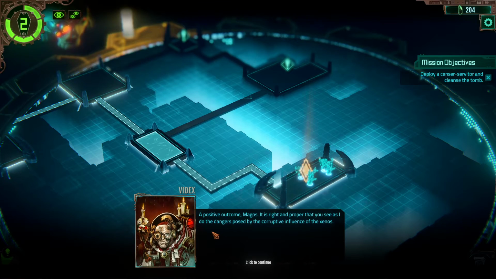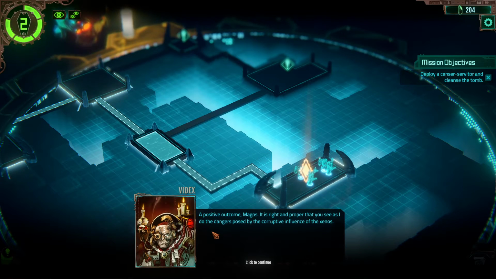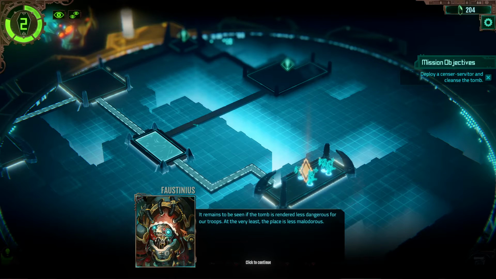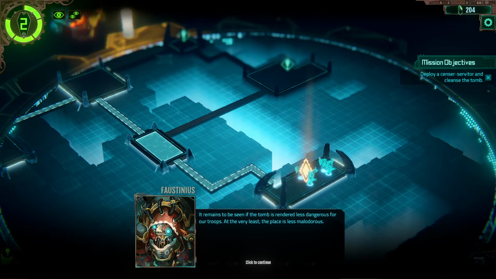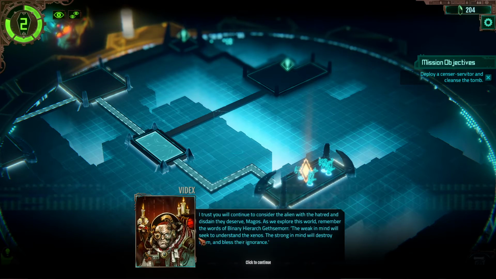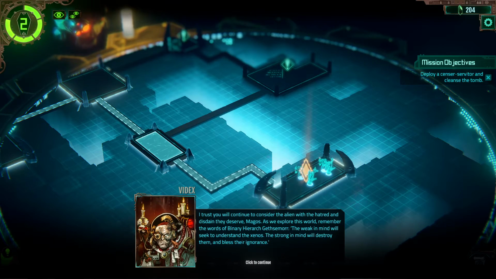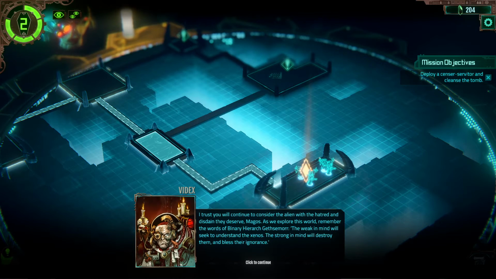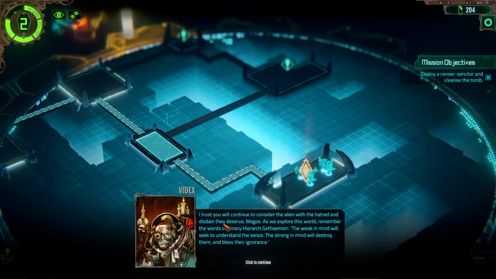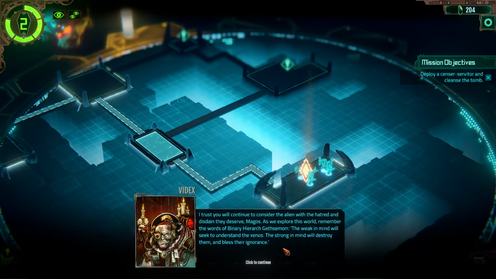A positive outcome, Magos. It is right and proper that you see, as I do, the dangers posed by the corruptive influence of the Xenos. It remains to be seen if the tomb is rendered less dangerous for our troops. At the very least, the place is less malodorous. I trust you will continue to consider the alien with the hatred and disdain they deserve, Magos. As we explore this world, remember the words of binary hierarch Gethsemore. The weak in mind will seek to understand the Xenos. The strong in mind will destroy them and bless their ignorance.